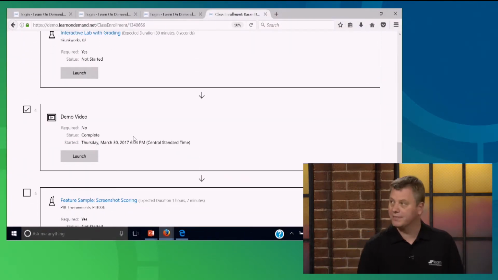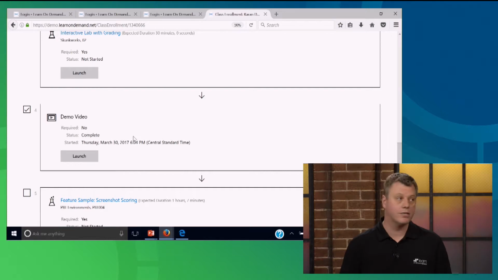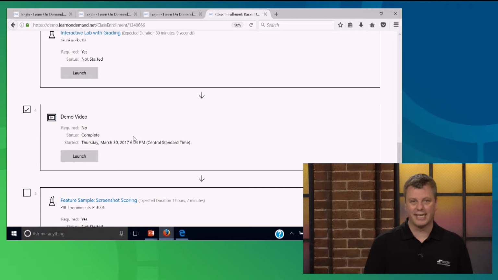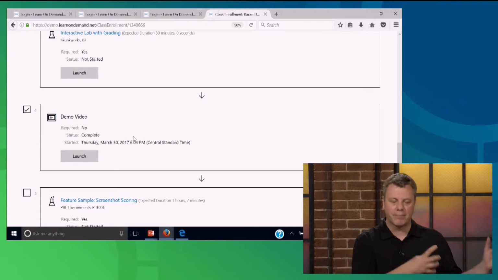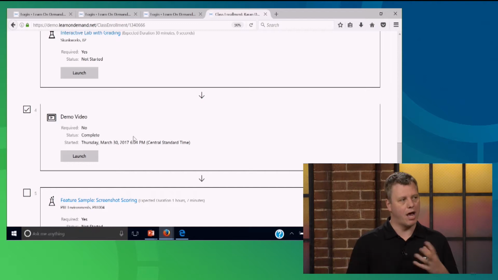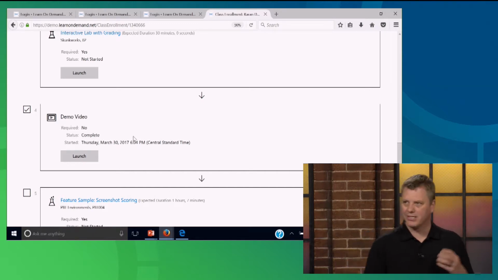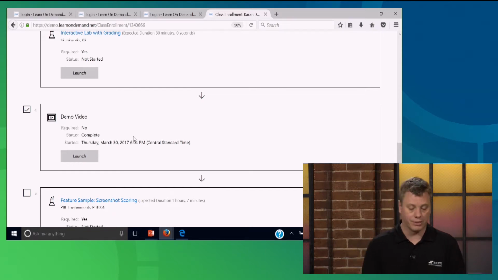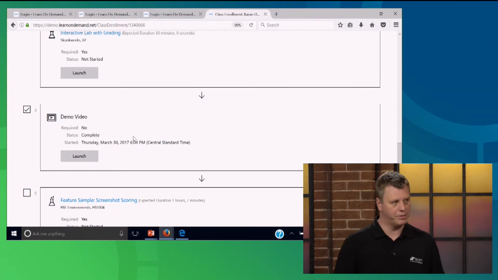So there's a lot of different types of content here. It could be videos, it could be labs, activities, it could be assessments, it could be documentation, it could be linked to external resources. Hey, we are doing an installation of Active Directory. Go read this white paper from Microsoft. So you really have an option here to share a lot of information. And this information can actually be shared in 2 different ways. Who are we sharing it with? Are we sharing it just with the students, or is it information for instructors?